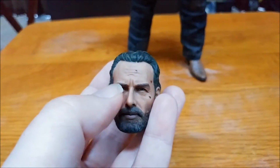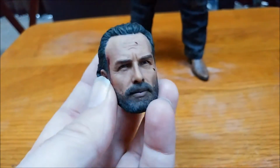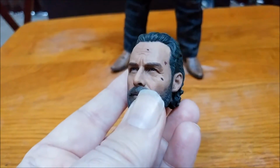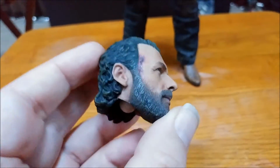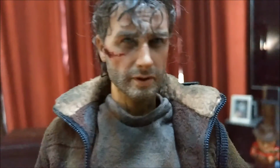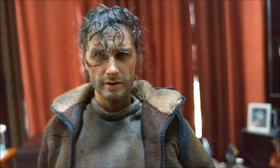I would say that the eyebrows are a little too dark and thick. Rick's eyebrows, especially in this look of the later seasons, are a little less dominant, more like a blonde or grayish tint to the hair, that almost looks like in some parts he doesn't have thick eyebrows at all. And his beard is a little more peppered with gray in the current series, sort of like you see on this head sculpt. If you look at the beard and the stubble, it's very light. And that's more accurate to Rick.